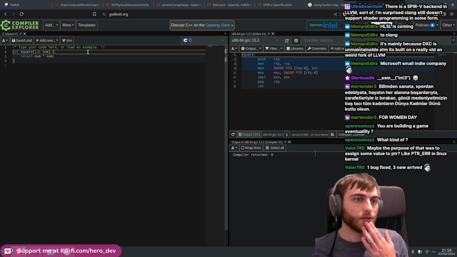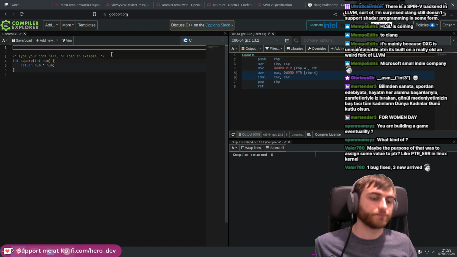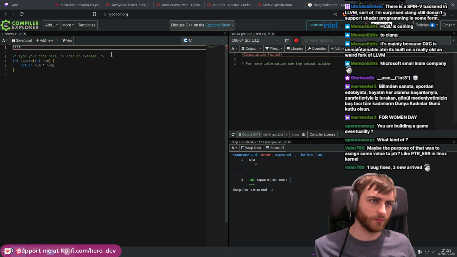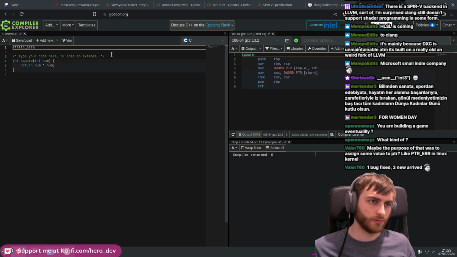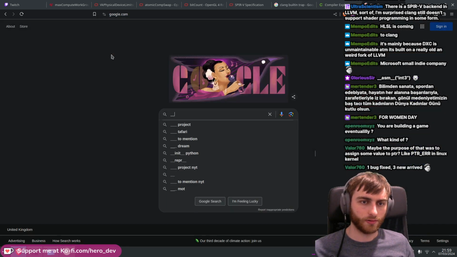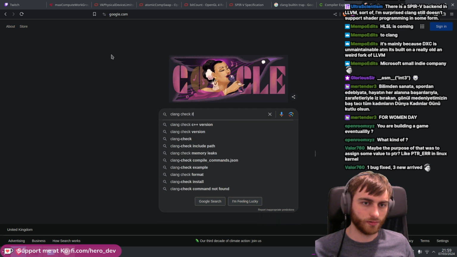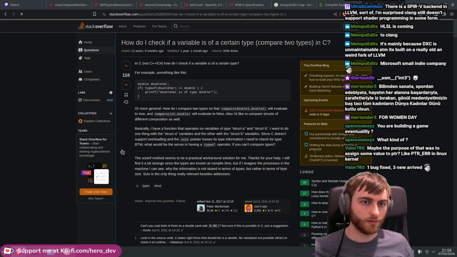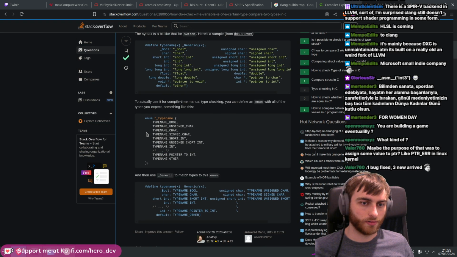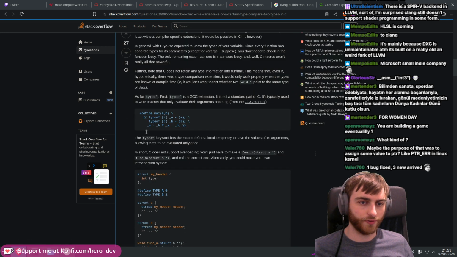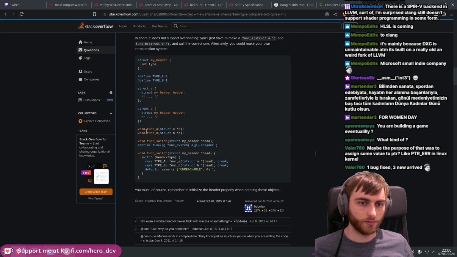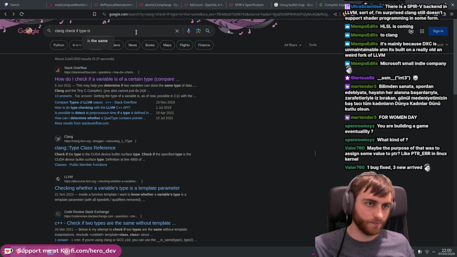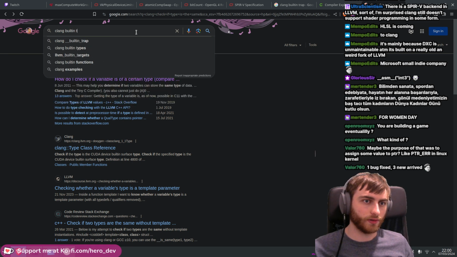C. Static assert. I think there's a thing called like type same. I think there's the one called type same or something like that. Built-in type same.